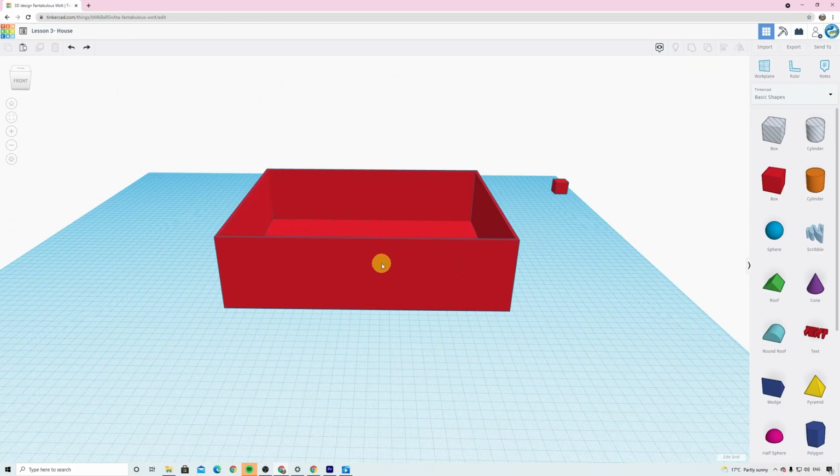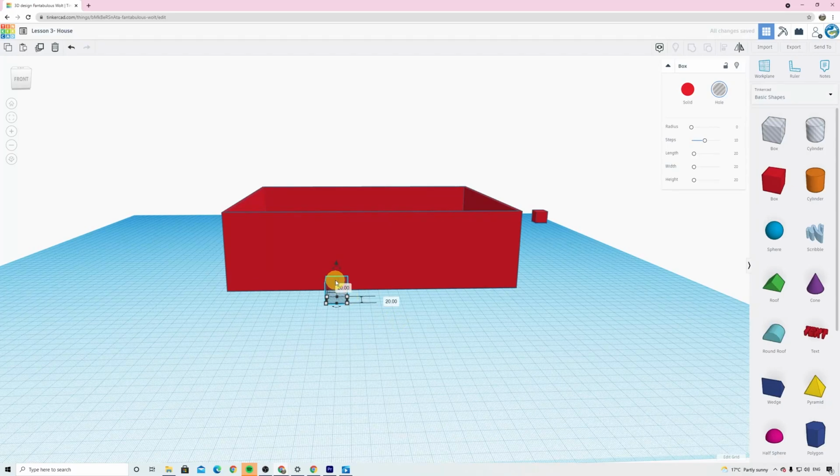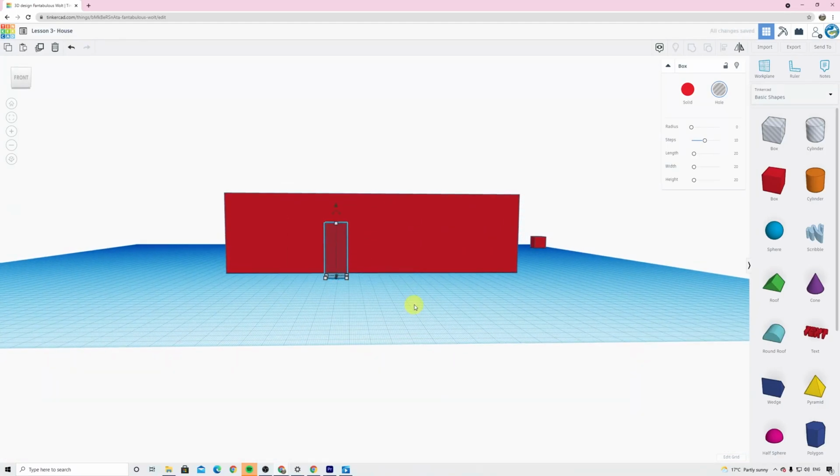So now that I have my walls, when I create a hole for the window or the door, you'll be able to see through. Okay, it won't be a solid anymore, it'll be this empty space. So let's have a go at doing that. Let's drag a box across, let's turn it into a hole straight away, and let's make it look a little bit like a door. So I'm going to drag it up a little bit here, and I'll make it a little bit wider. There we go. Now I know my floor is 5 mils, so I'll take this guy up 5 mil.